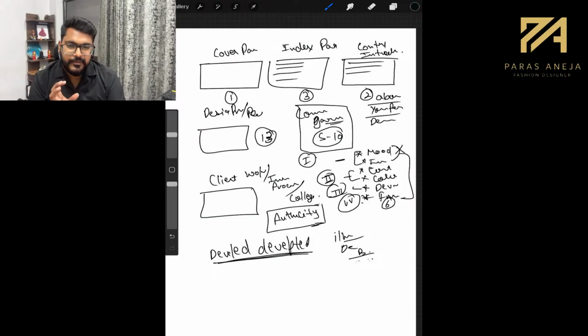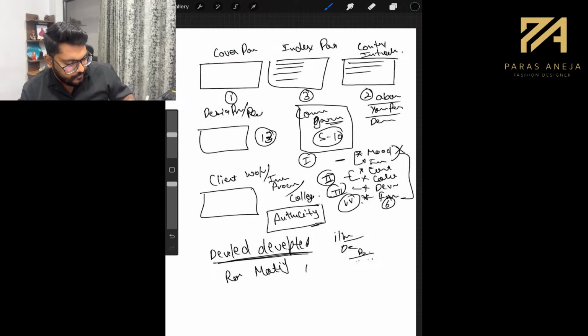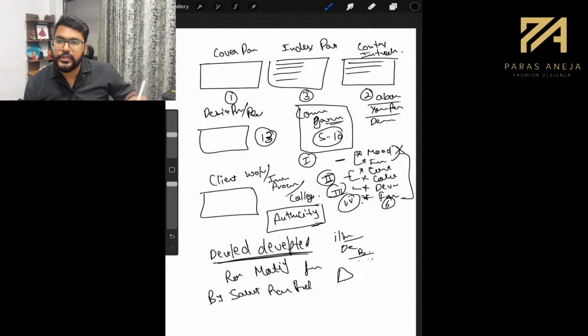Make a design development project, do very simple designing in that, do some rough sketches of a motif, then do a final sketch of a motif. Okay, like this, or buy swatches from the market or buy some random fabrics from the market, experiment with your design skills and make a final product.